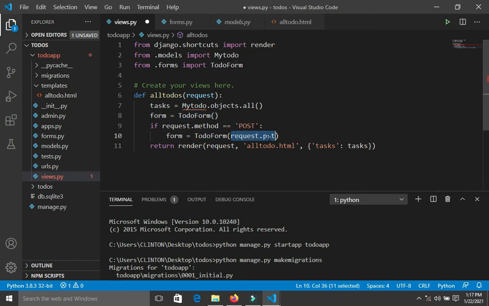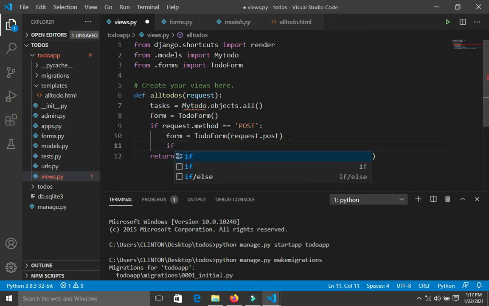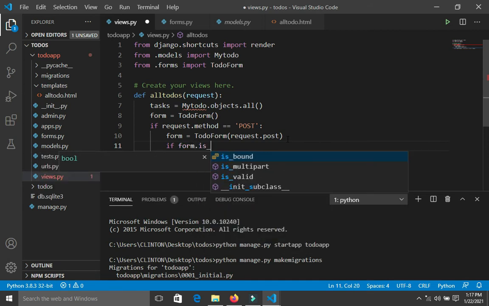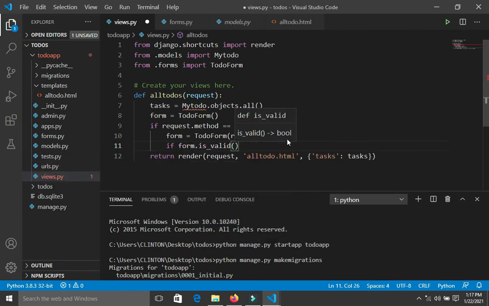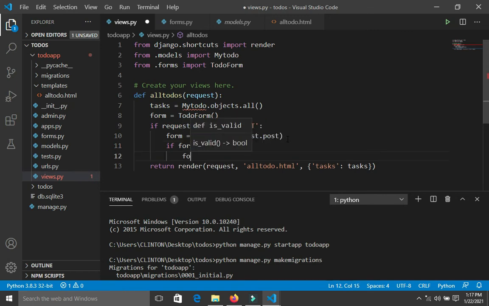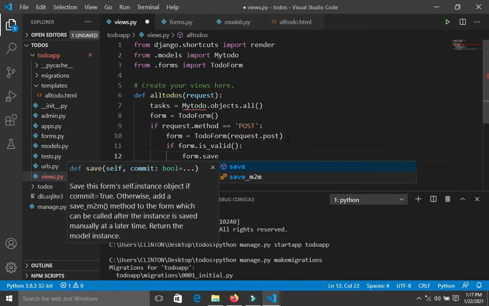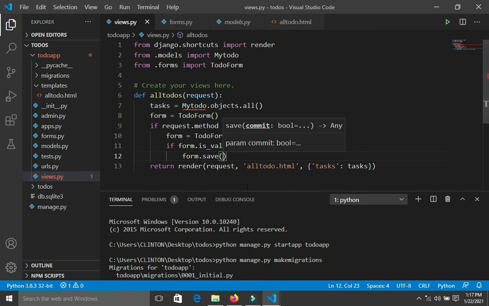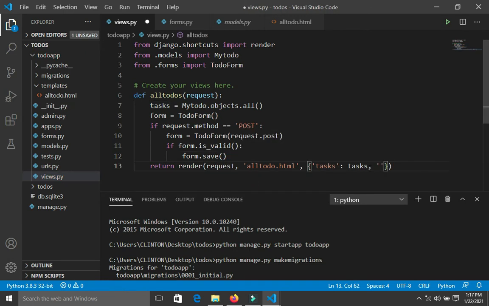Request.POST stands for the values in the form. After that, I'm going to say if form.is_valid(), I'm going to make sure the form is saved to the database. I'm going to say form.save(). Then we're going to pass in this form in our context here, form pointing to form. Save your work.